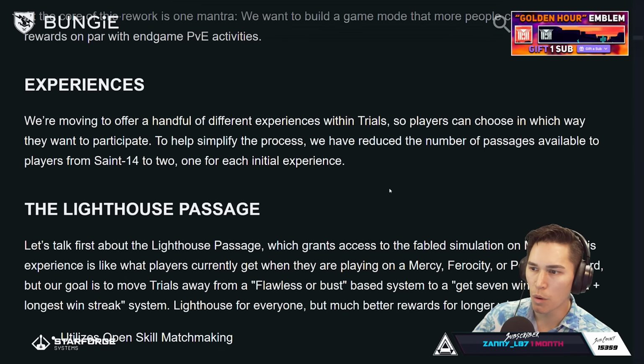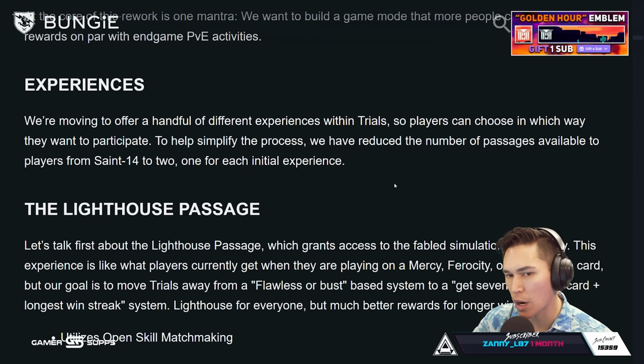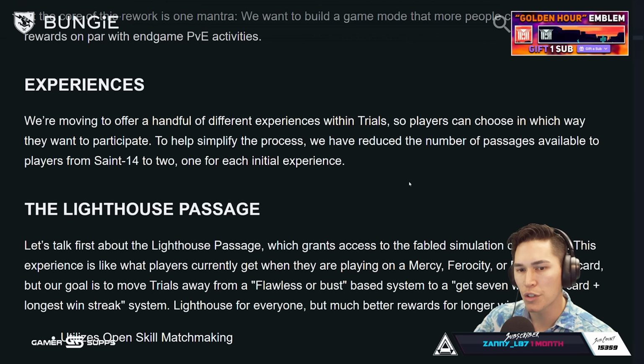Now, experiences. We're moving to offer a handful of different experiences within Trials so players can choose in which way they want to participate. To help simplify the process, we've reduced the number of passages available to players from 14 to 2. I mean, let's be real, most of us are probably only using just Mercy, right? 1 for each initial experience.